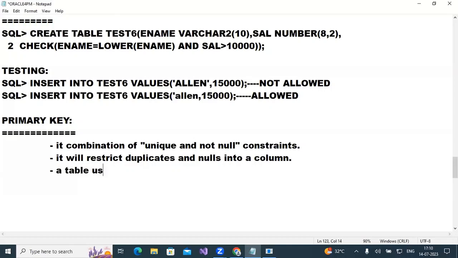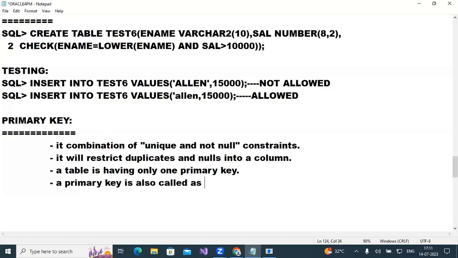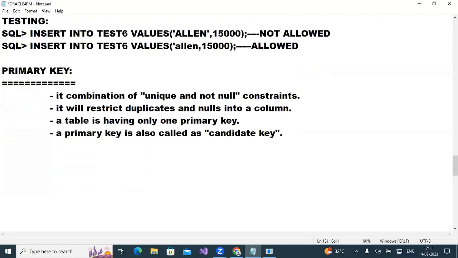A table is having only one primary key. Only one primary key. A primary key is also called a candidate key.